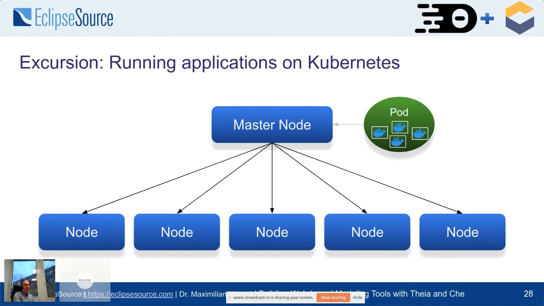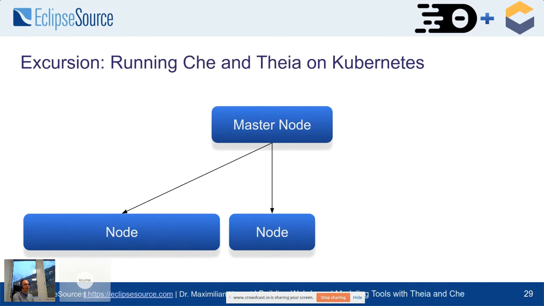You can then ask the master node of Kubernetes to deploy that application to one or multiple nodes, and it will deploy those containers there and run them. This is a very efficient way to deploy an application to one or multiple nodes, and it is also used by Che in the following way. We still have the master node, and in this example, only two more nodes. Now we have Che, and Che is just a pod configuration. I can ask the master node to deploy Che. Now Che is running on this node and basically turns this node into the Che server node.